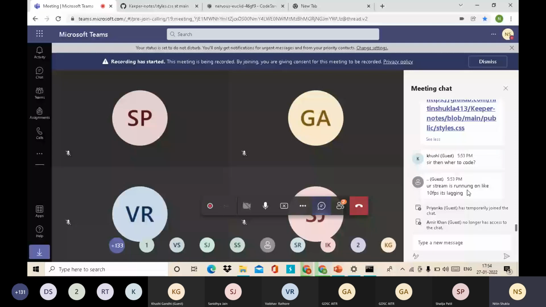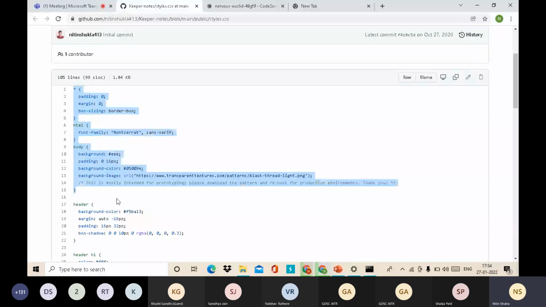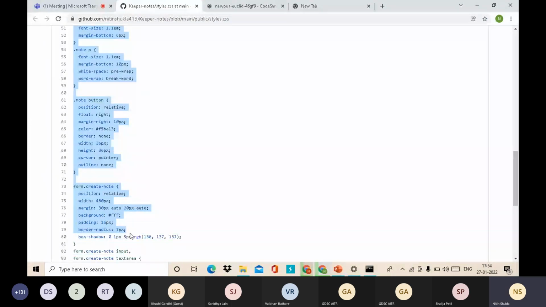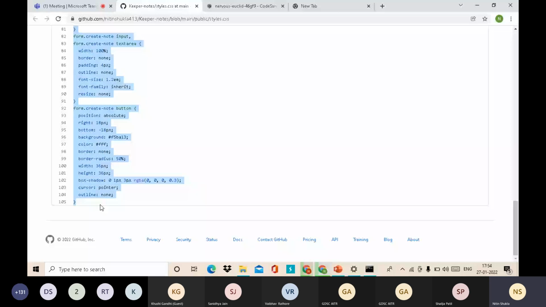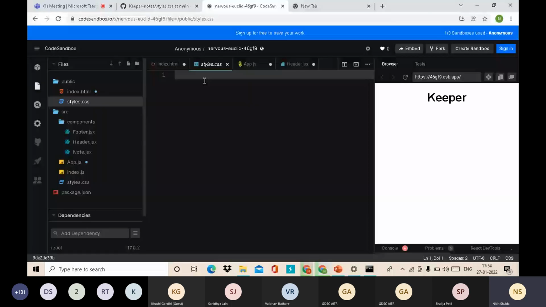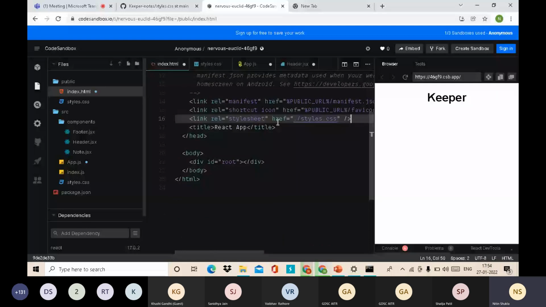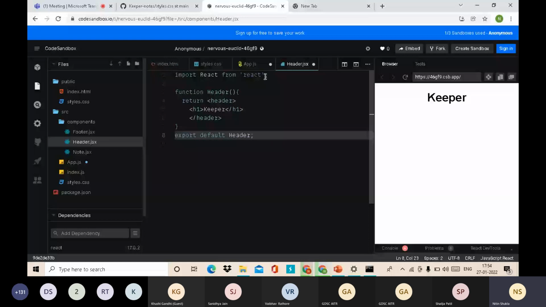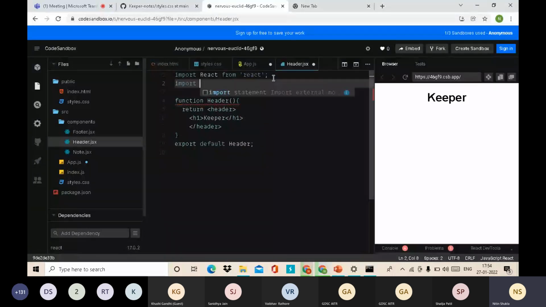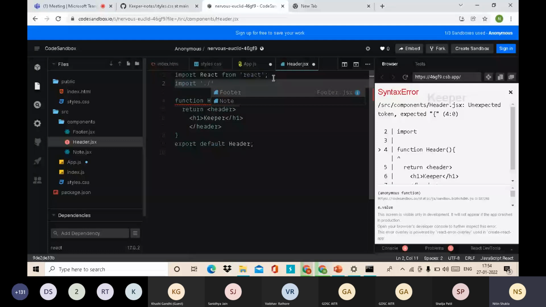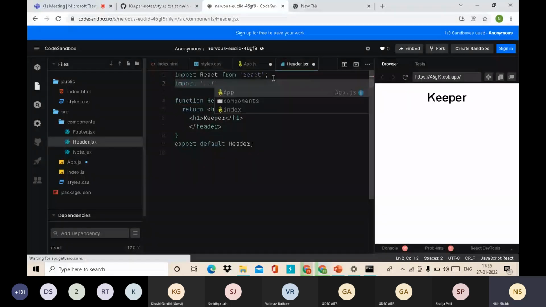Okay, yeah, you can go from here and copy all the style sheets. Like here I have already added things. So this way you need to copy this, and in style sheets you need to paste this in such a way. And after creating this, save, and in header you need to import the style sheet as well. So for adding style sheets we need to do it in this way.